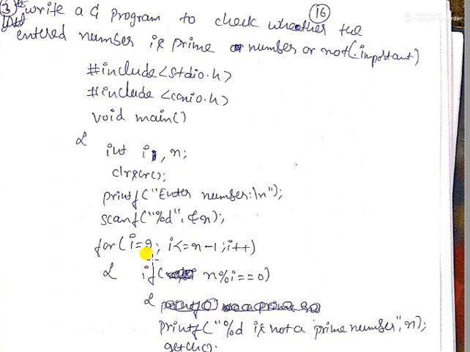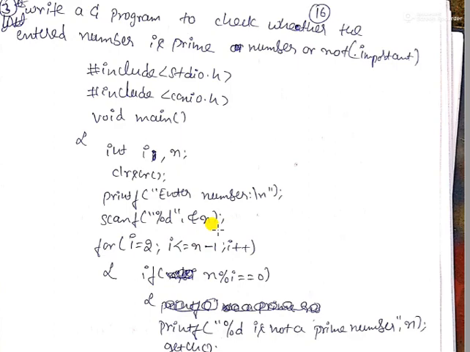So why sir, why do we not start with 1? Because 1 is a prime number, we already know. If the user enters 1, there is no need of checking the for loop, no necessity to come inside the for loop and check, directly you can print that 1 is a prime number. So if they enter 2, 3, 4, 5 like this, then you have to find. So that's why I start with 2. So 2 is our first iteration. So 2 less than or equal to n minus 1.